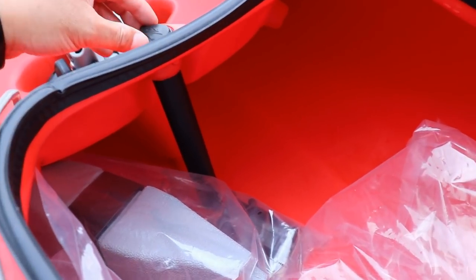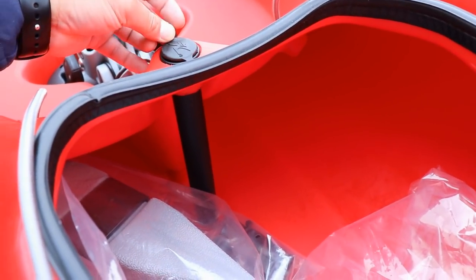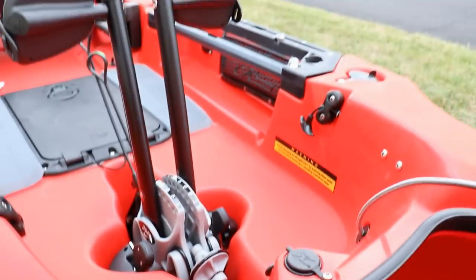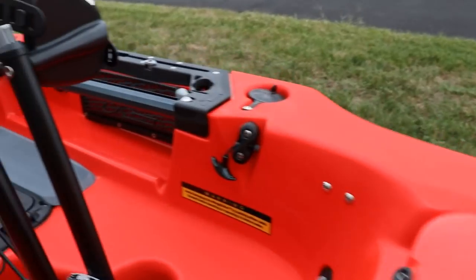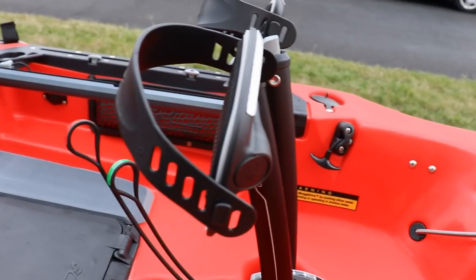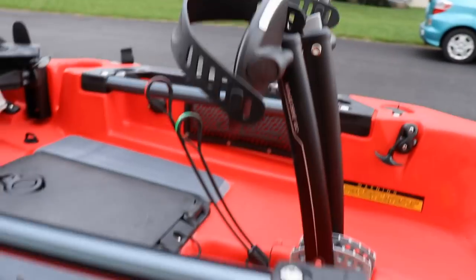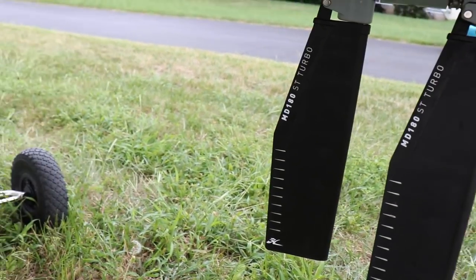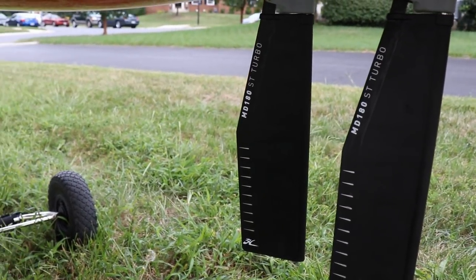Here's the inside. You can see you got your sailing mast again from the previous Outback. I actually used this to mount the camera. Oh, and that's my Mirage drive insert when I'm not using it. And it comes with the 180 drive. And the nice thing is it already has turbo fins, so you don't have to worry about installing turbo fins later on.